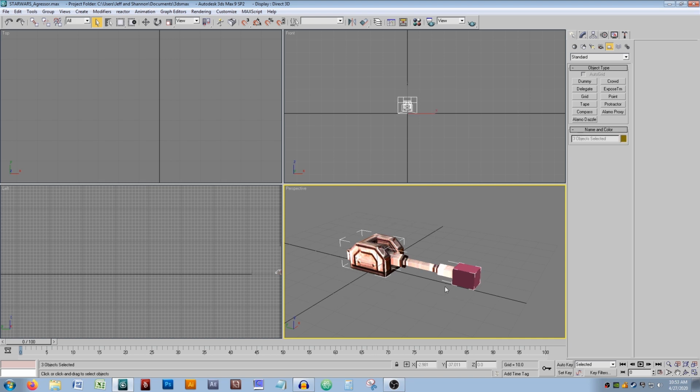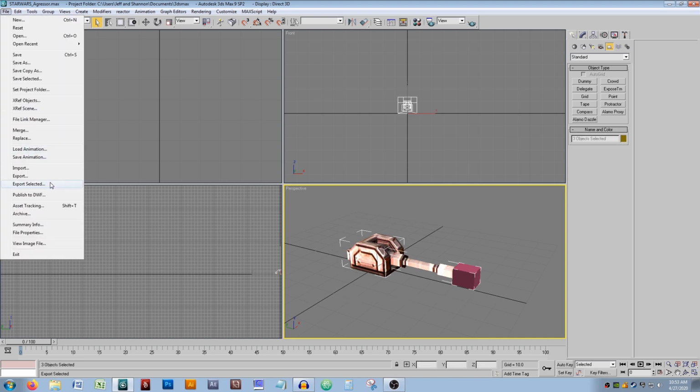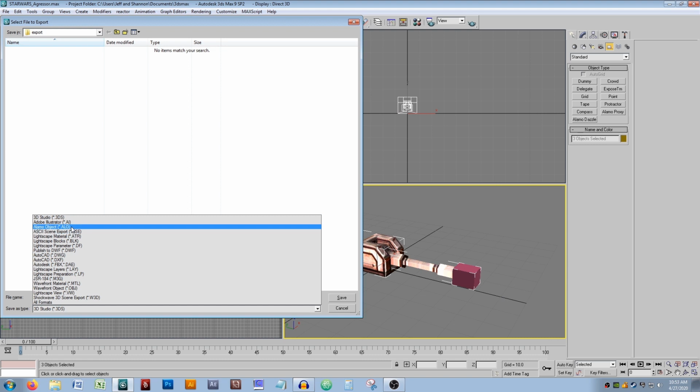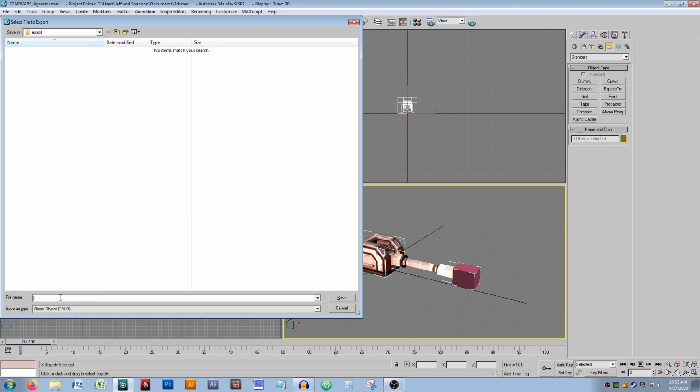Once that's finished, select it, File, Export Selected, choose Alamo, and then let's say that I just named my ship Rebel Vehicle underscore ship. I want to follow that naming convention and then add underscore turret 00.